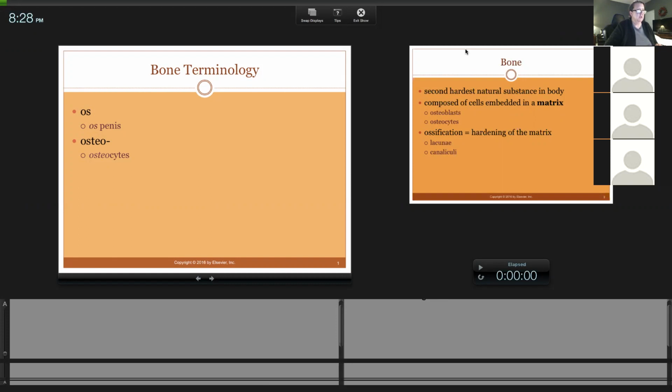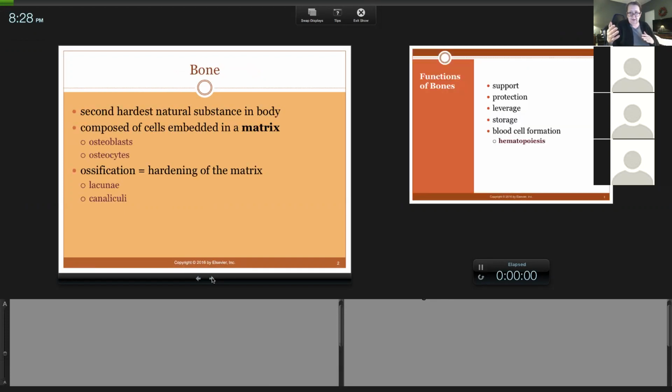Okay, so let me just go through and start with the beginning. I've spent so much time lately talking about the bone names themselves, but just remember the difference between a blast and an osteocyte and an osteoblast. The osteoblasts basically model and make the bone, and then ossification. Anything os pertains to bone, and ossification is the hardening of the cartilage frame.